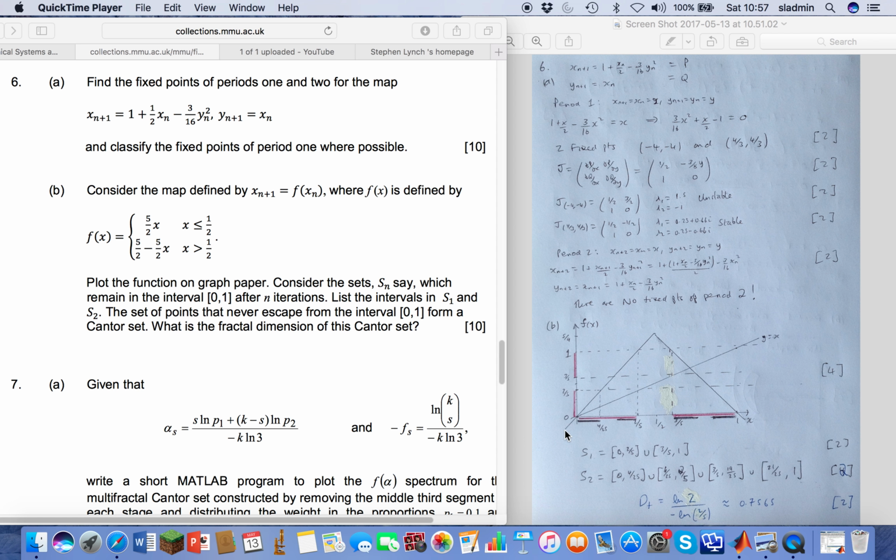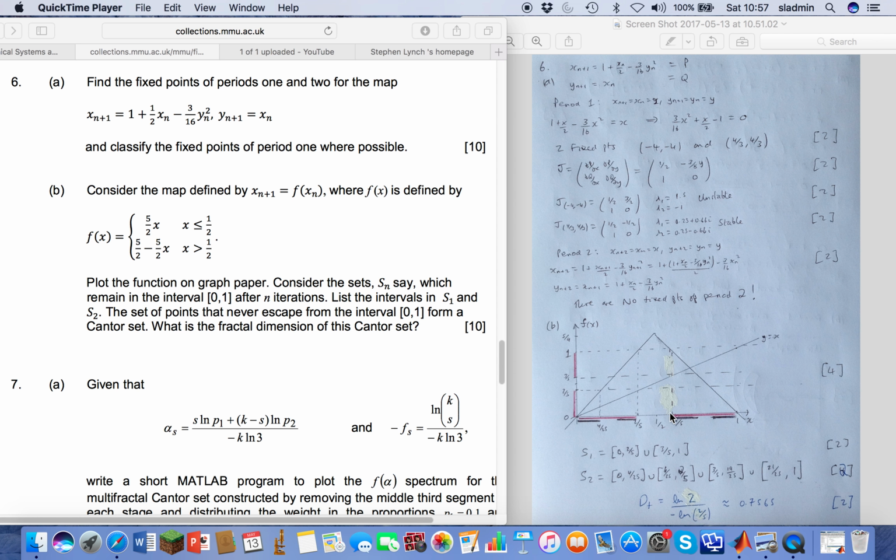For part B, we have this tent map. So this branch is given by y equals 5/2 x, and this branch is given by 5/2 minus 5/2 x. So you can see that when x is a half, then f(x) is 5/4. So we want to determine which points remain bounded after one iterate, which are given by these red bars here. So you can see if a point starts on this red bar, we go up to the curve, across the diagonal, that remains in 0, 1. In here, we go up to the curve, across the diagonal, that also remains in 0, 1.